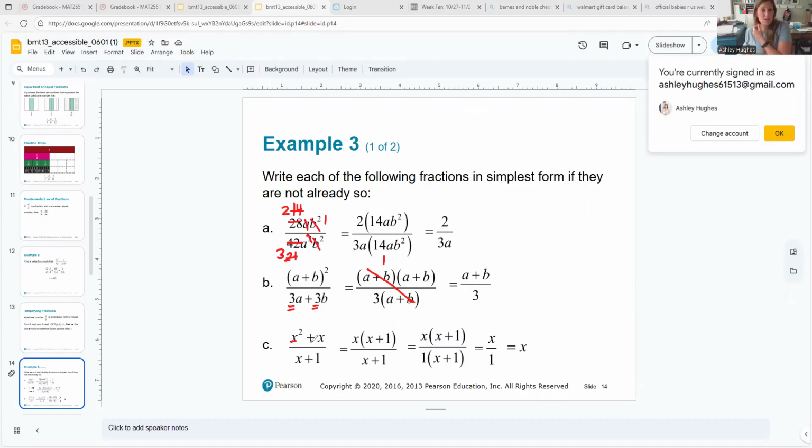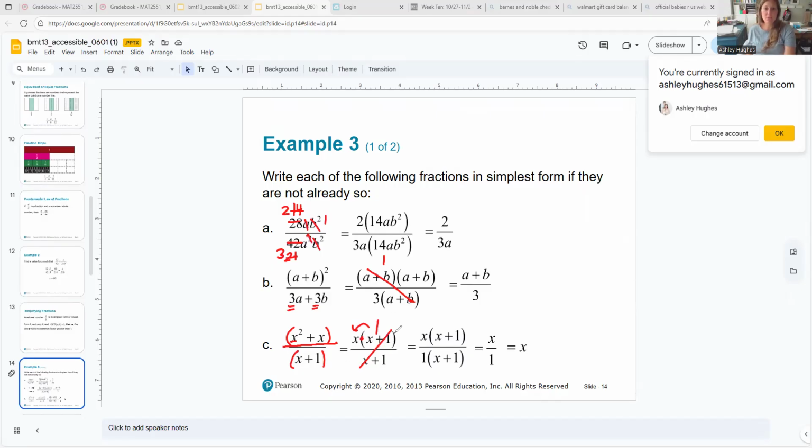And this, we notice the common factor here is x. Also, just a side note, never, ever, ever cross out part of a fraction like this. I just want to make sure you know that this is a grouping symbol. So this means that you have to do this together and you keep this together. The only things you can cross out is if you've pulled out a factor. In this situation, I pulled out the factor, so now I have multiplication and division. So now I can cross it out and say x plus 1 divided by x plus 1 is 1.